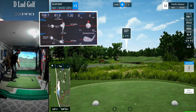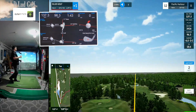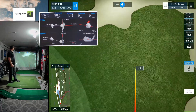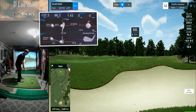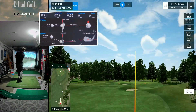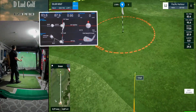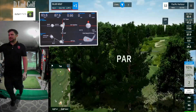What we can take away from this Pacific Harbor course is that it's done very well, and the Bluetooth direct to PC is quite a bit faster just in the initial latency from contact. That one — how did it even read it? Looked like it didn't even hit the net yet. Oh, that's a shame — comes up just a couple inches short.